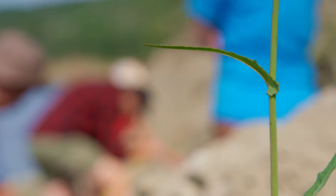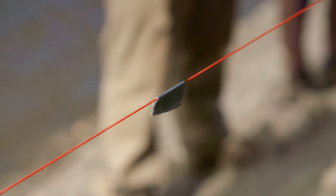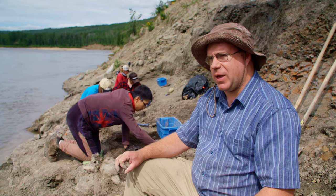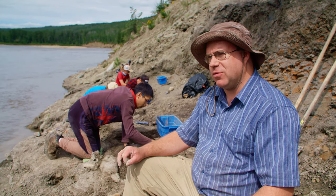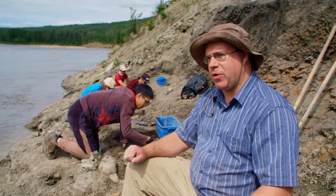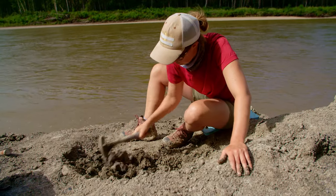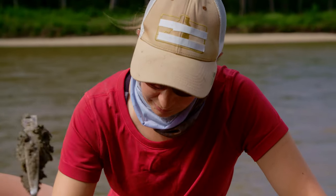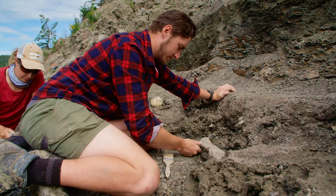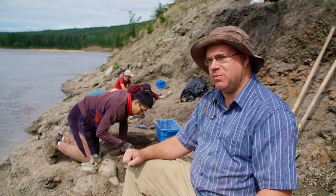Here in Grand Prairie we're always working near rivers, so this is a typical situation where we're excavating on a riverbank from strata exposed along the riverbed. At this spot, the riverbank is quite steep, so it's prone to slumping — rock can fall down into our quarry and potentially onto us. One way we're minimizing that is to work our way along the edge at a shallow depth, rather than digging a long way back, because that would result in a high, steep back wall of the quarry, which would be prone to collapsing.